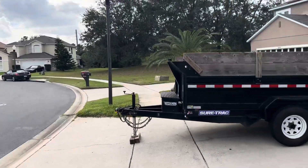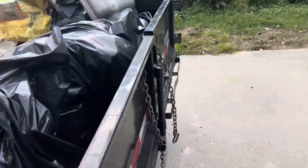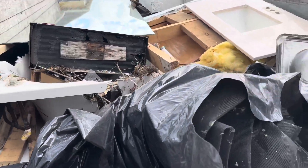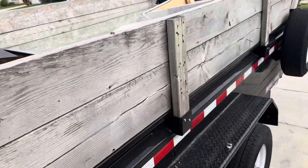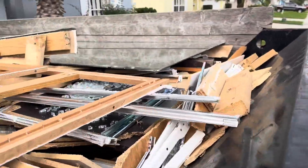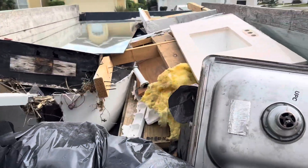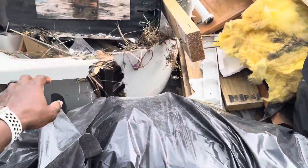One day later — this is it, a nice residential neighborhood where I dropped the trailer. It's the client's investment property. Just taking video to show what the trailer looks like: it's pretty full, a good amount of stuff in there — nothing out of the ordinary. I'm going to throw some straps on so nothing flies out.